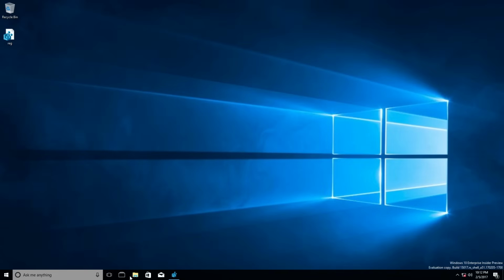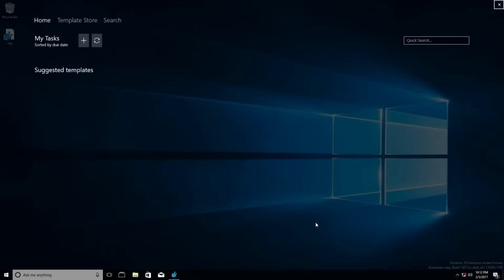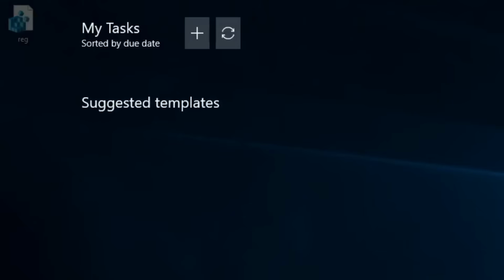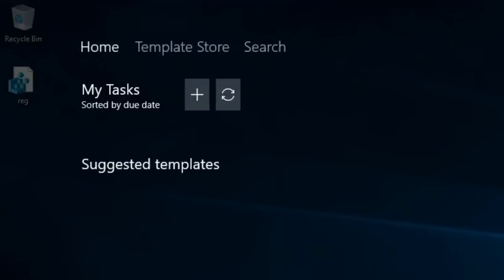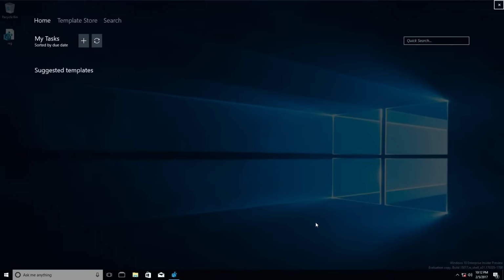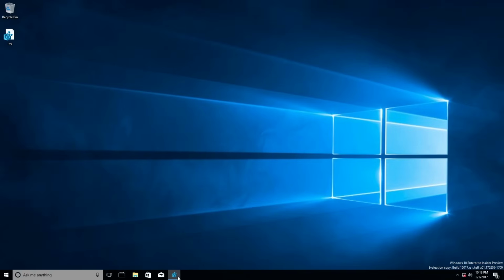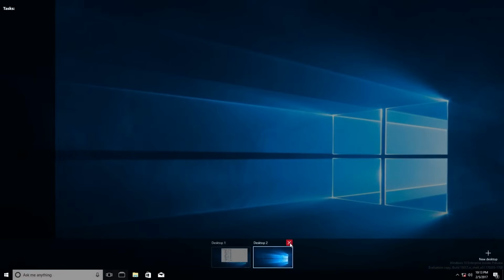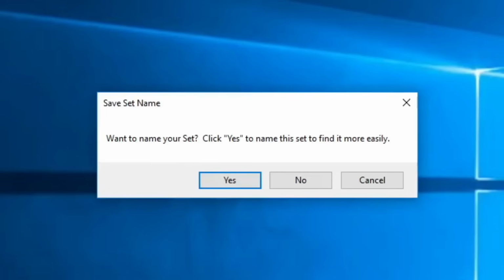The third variant is the most finished looking out of the three. This one suggests that we can have a template of a set and a store to install them. This one also closes or crashes immediately after opening it. But there is another evidence of this feature being implemented, as when you close a virtual desktop, a dialog prompts you to have a set.